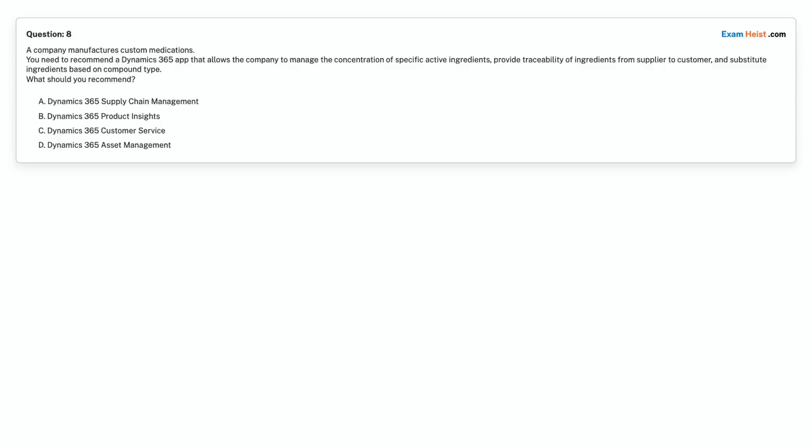Question 8. A company manufactures custom medications. You need to recommend a Dynamics 365 app that allows the company to manage the concentration of specific active ingredients, provide traceability of ingredients from supplier to customer, and substitute ingredients based on compound type. What should you recommend? Option A. Dynamics 365 Supply Chain Management.